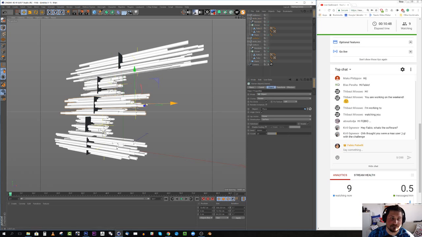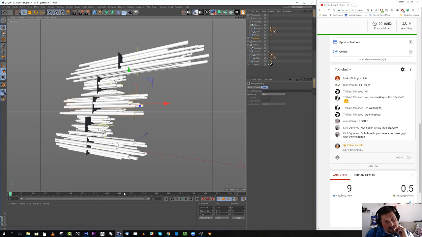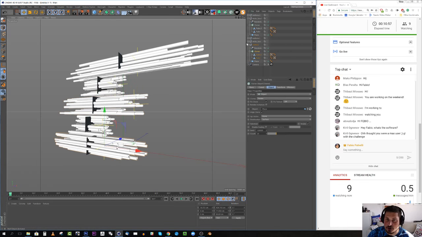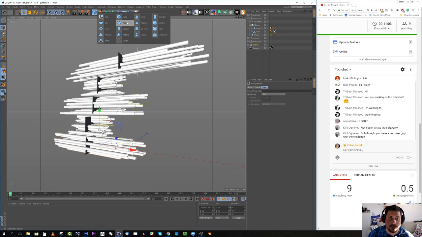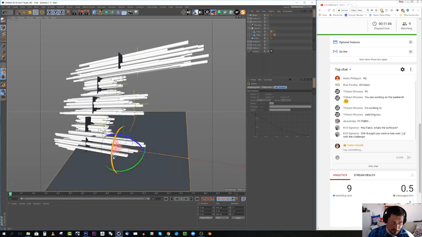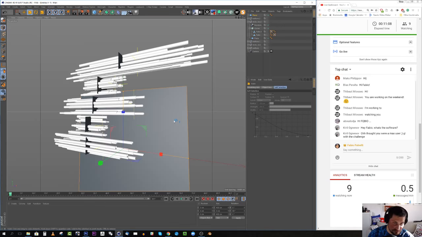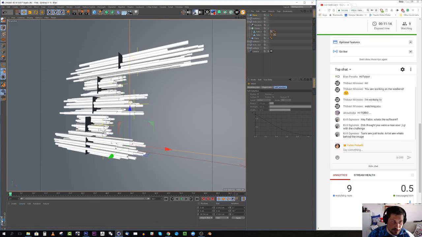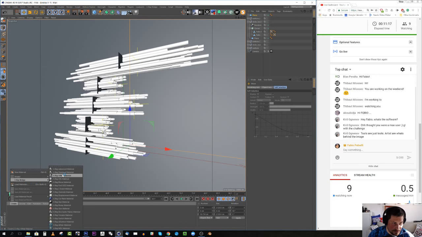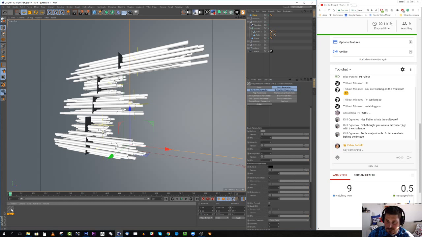Okay, this is looking kind of cool. Okay, let's create some materials. This time I would like to make something orangey. Let me drop a plane. I'm gonna drop this plane, T to scale it up. I'm gonna move it behind the geometry. And I'm gonna make a couple of standard materials.